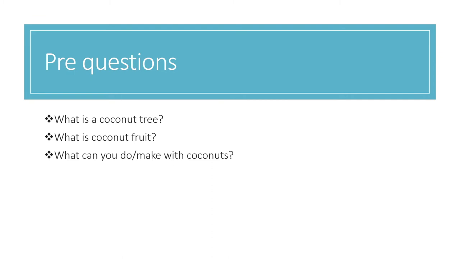And what can you make with coconuts? Actually, in America, they use a lot of coconut milk in their food, in their recipes. And in Burma, we also use a lot of coconut milk. One of the dishes I really like is called Ohn No Khao Swè. We use coconut milk, boil it, put chicken in it, and then put noodles in it. It tastes so good. I know that's not the complete ingredient list, but coconut milk is used a lot, so it's really tasty. If you want to try it, maybe you can ask your mom or your dad.